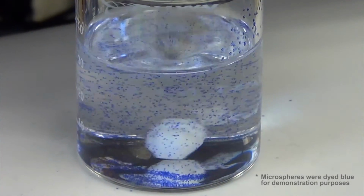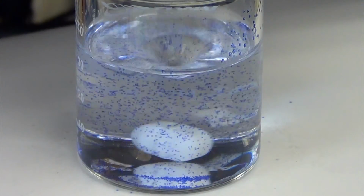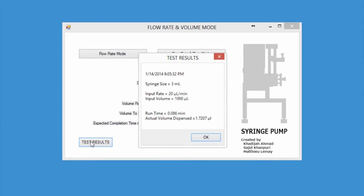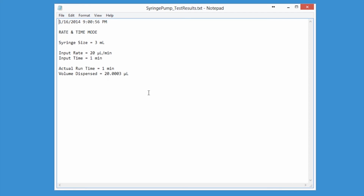The extrusion run ends once the parameters have been satisfied or if the contact rod is pressed. The results of the sequence can be viewed immediately and saved to the computer as a text file for later reference.